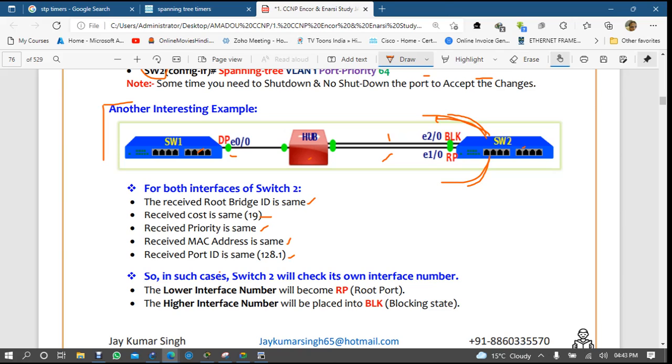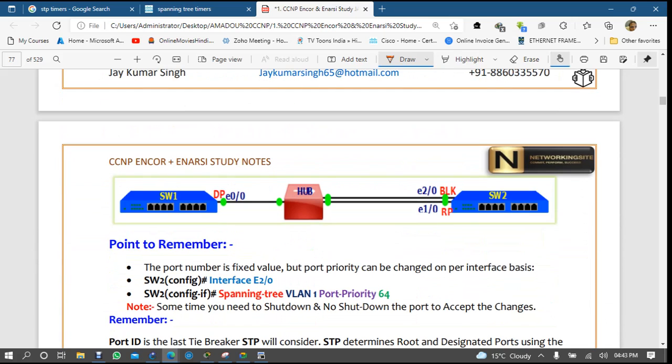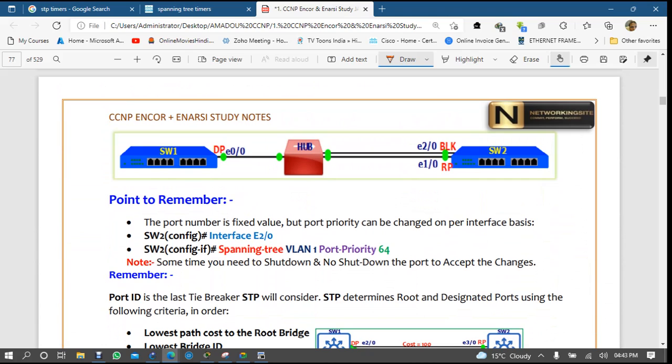In such a case, switch 2 will check its own interface number. The lowest interface number will become root port, and the highest interface number will become block port. If you want to make any changes, you can, and the lowest will become the root port.